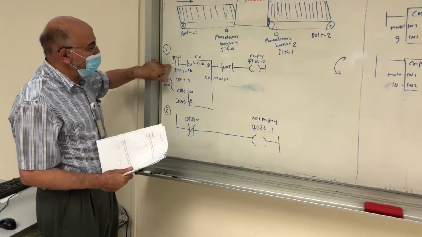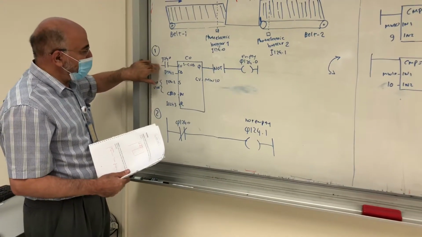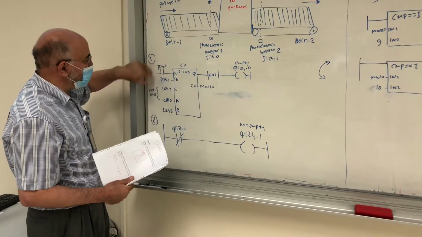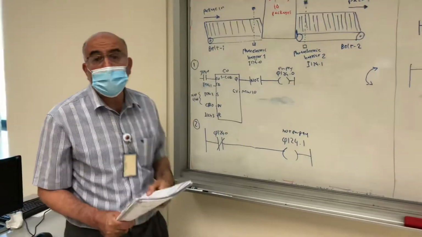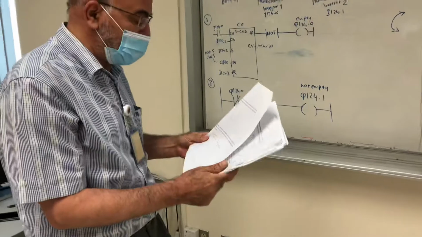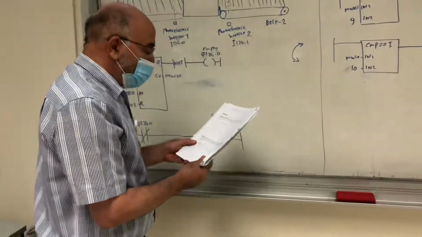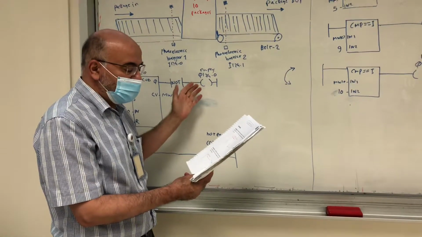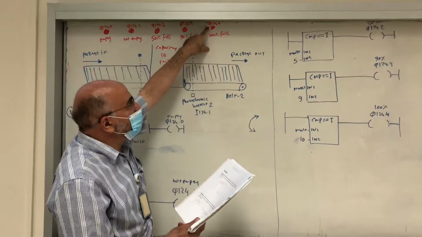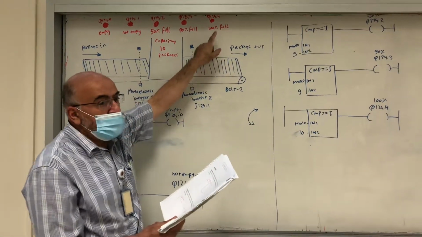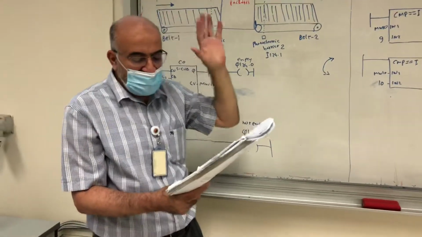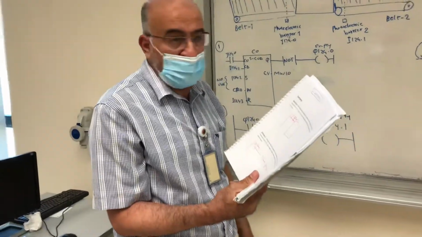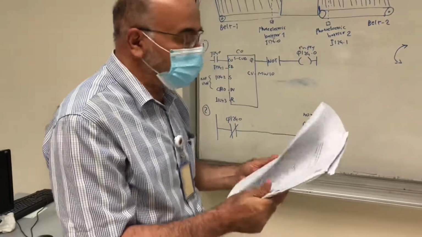What he's indicating is that if the number in the counter comes to 10, it shouldn't exceed that. Even if we give pulses here, they shouldn't increment it more than 10, which is the maximum. This is the first requirement. The second requirement is to modify the program again, so that when the count reaches the maximum of 10, the output Q124.4, the indicator of full, should be flashing. The flashing rate is 0.5 seconds, so you need 2 timers to make the flashing circuit. This is all the requirement for the first part.